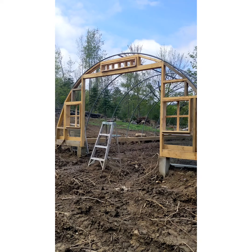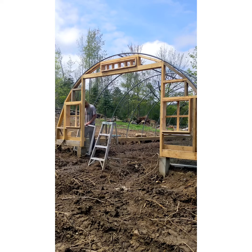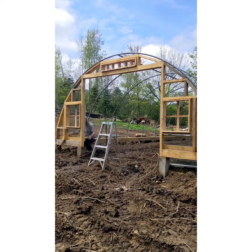So the windows that he's making are not old windows, obviously. They are newer windows that Jesse is just making to look old, but he is also making them functional for me. I think it's pretty sweet that he was thinking about how I would be using this hoop house, and he knows my style, so he's making them a little fancy for me because I'm a fancy girl.